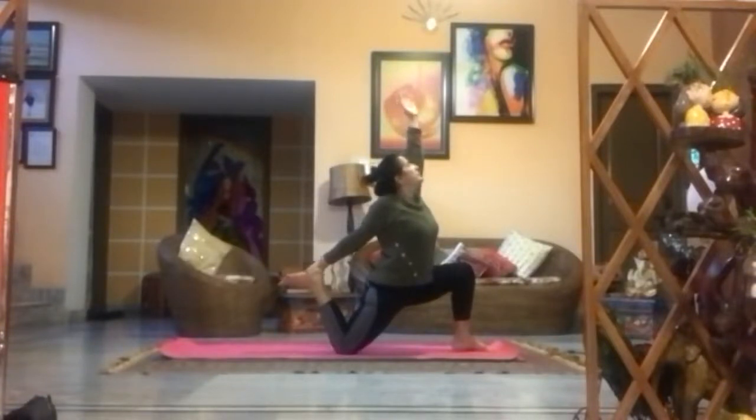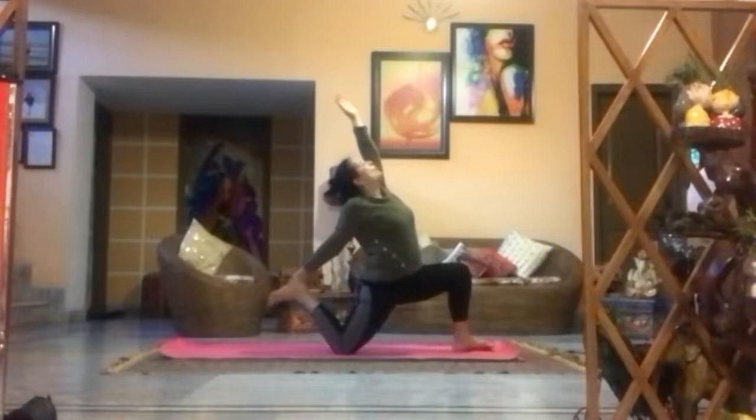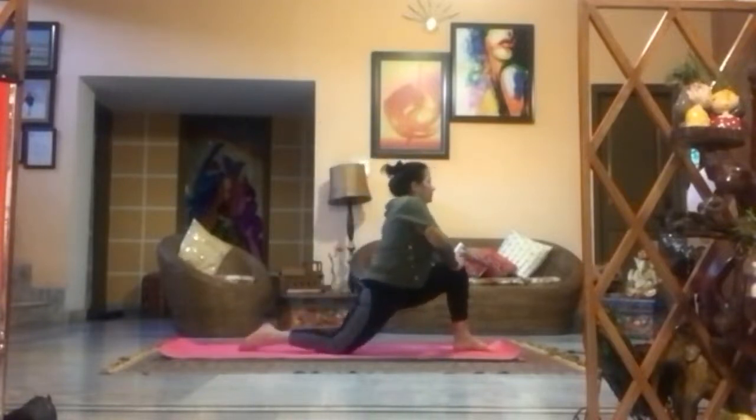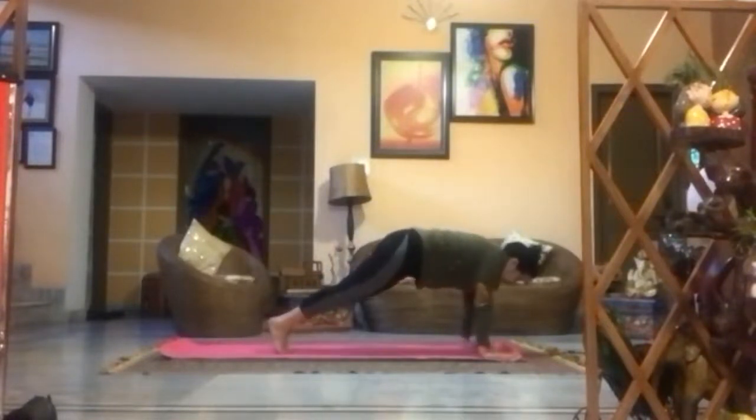Excellent, ma'am. Stretch back. Arch back, arm also back. Excellent. Now please release it down, hands down. Hold the breath, the left leg back, body in the straight line, plank pose.